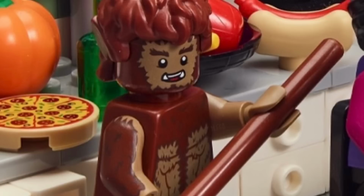We also have a better look at the Werewolf by Night minifigure and then their alternate expression as well. It is a bit of a smirk. The previous expression was a bit of an angry face. Don't really have too much to say about this one, but overall I think that both of these expressions are quite good in my opinion, and also really like the fur detailing on the face there as well.